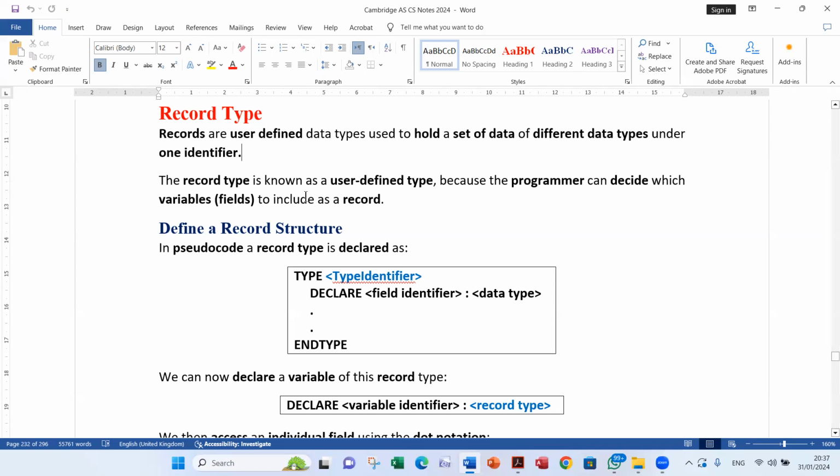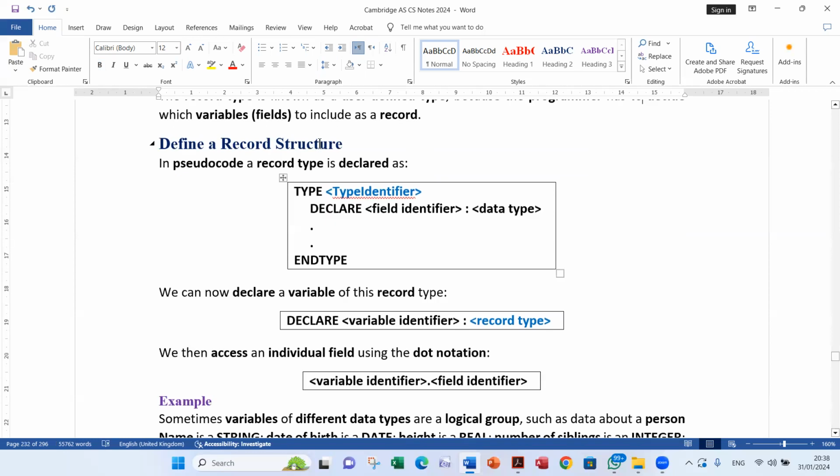The user here is the programmer, because the programmer has to decide which fields or variables to include in a record.